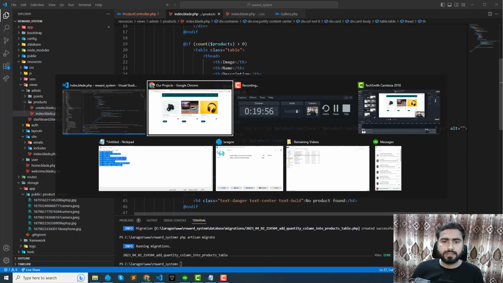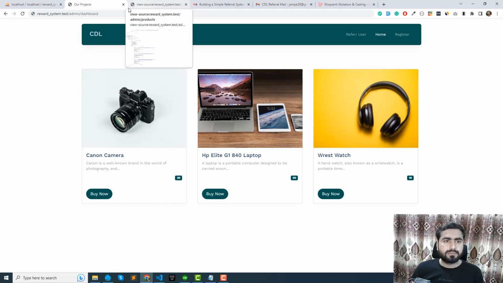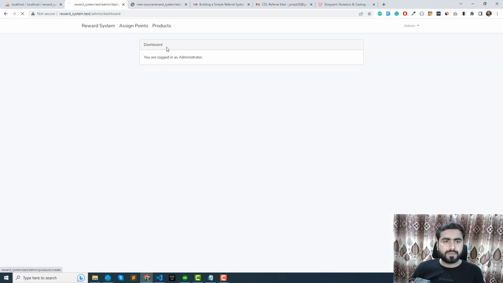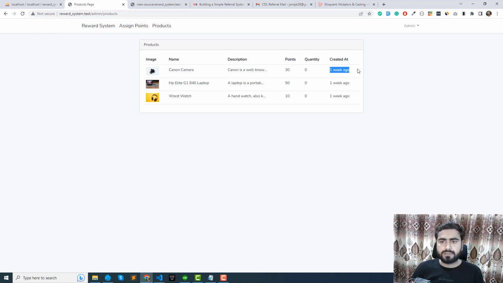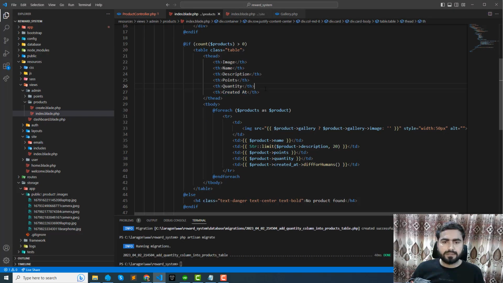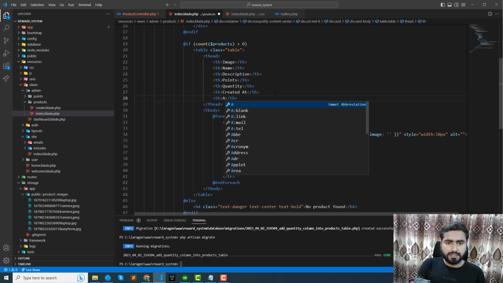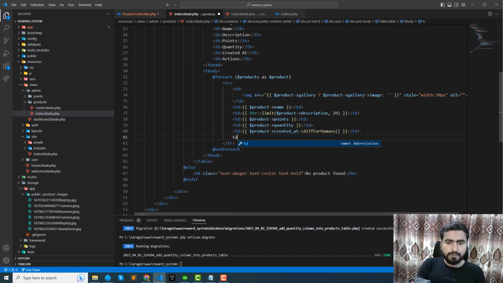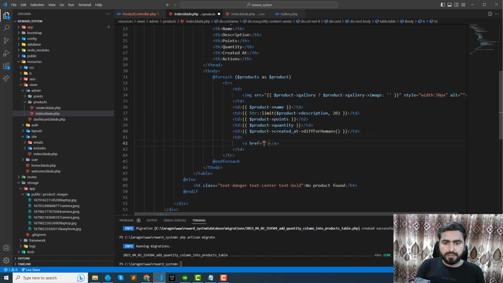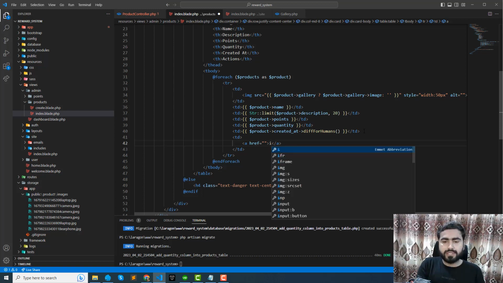I don't want to display the time, so let's refresh products. Here I don't want to display this. I want to display actions here. Just remain this here and add the actions into the tab actions. And here I want to add some action of view, right? So I want to view this, and then I don't want to use this view text. I want to use some Font Awesome icon.